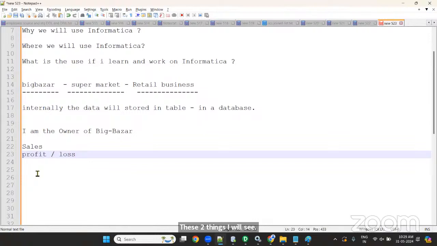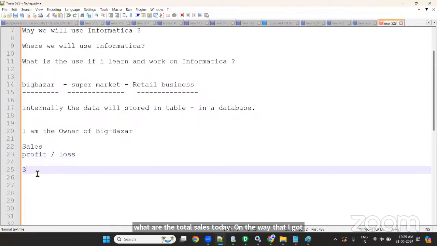Because I own Big Bazaar and I am running a business, I want to see the total sales today and whether I got profit or loss. Suppose today is 31st May 2024. In Bangalore, I have only one branch, the Indiranagar branch.